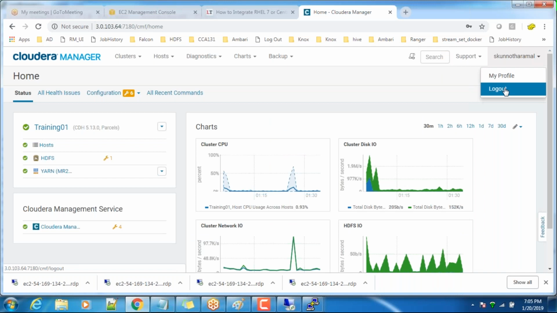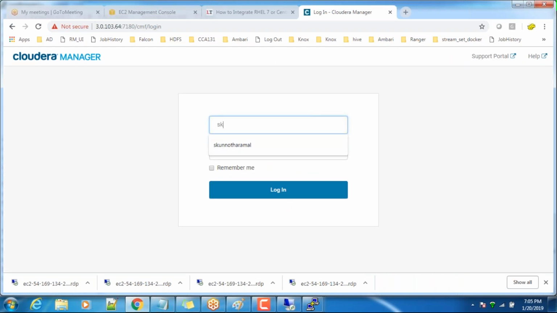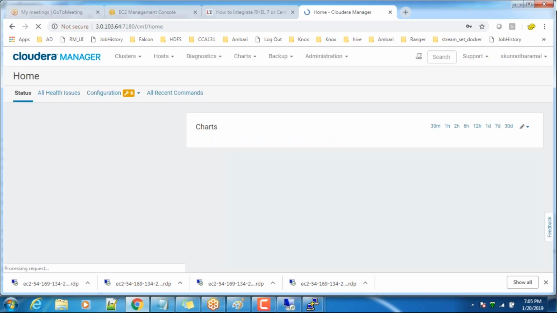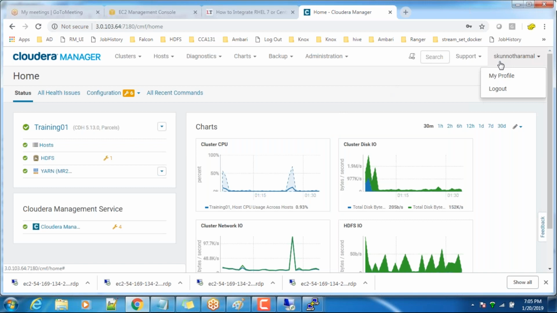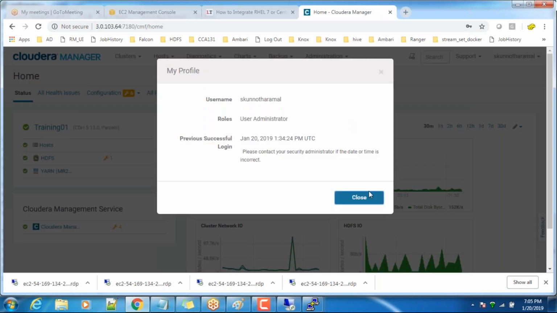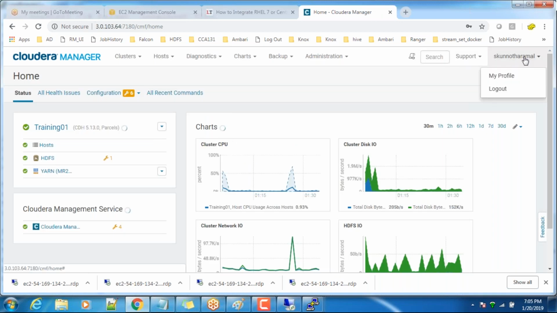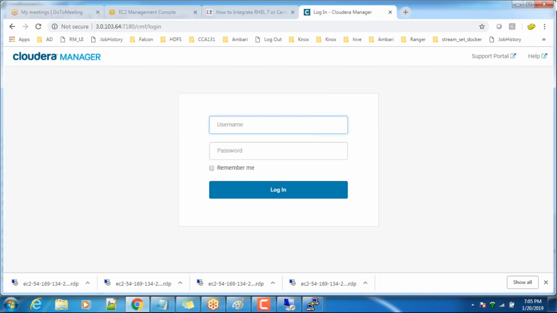Now let me log out and log in again using my ID. From here, I'm a user administrator, right? Earlier it was read only, now it has become user administrator. Now log out.